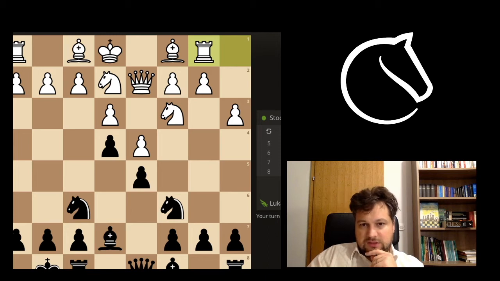So let me just... I mean, it's a very closed position. I would have to do something to break it. So maybe this move was better, and then I could play just c5. Yes, this was better. But anyway, I can play a5.